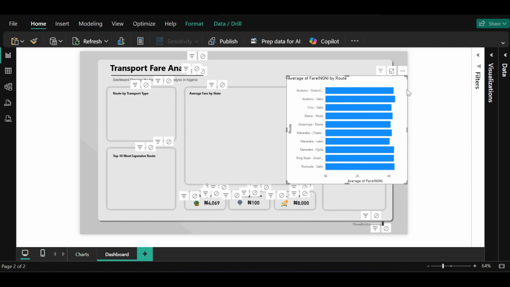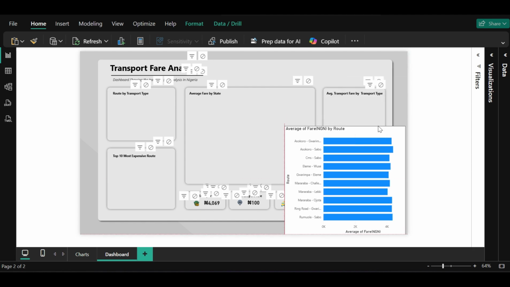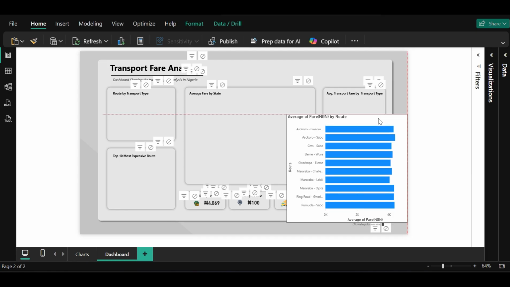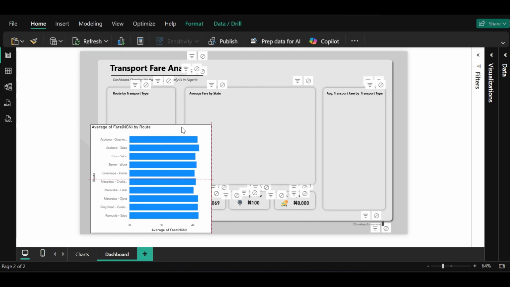This is the average fare by route, the average transport fare by transport type. Okay, this is top 10, right?